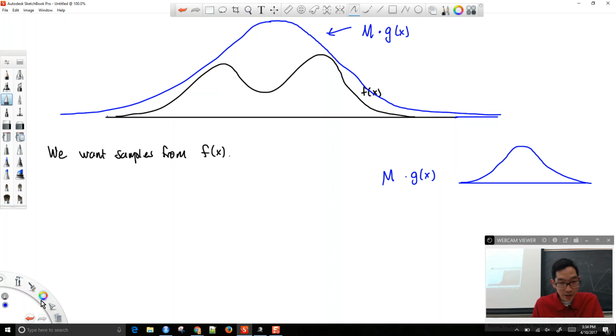How does rejection sampling work here? It works exactly the same way as before.